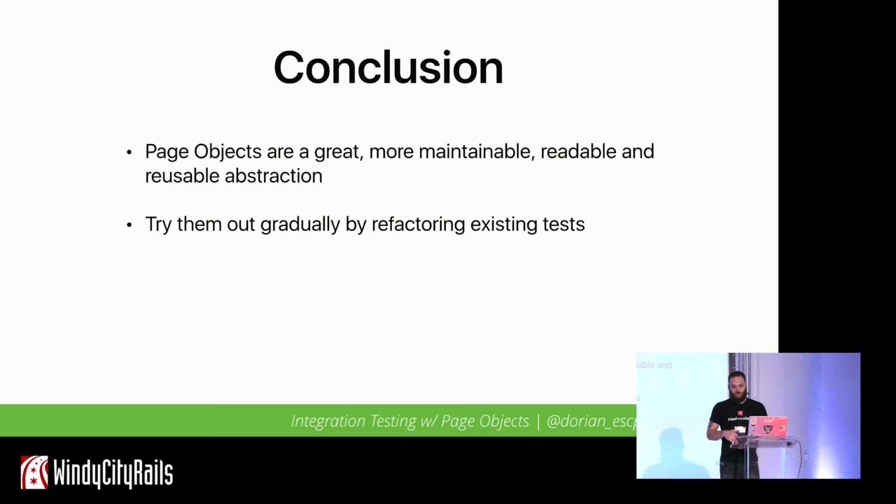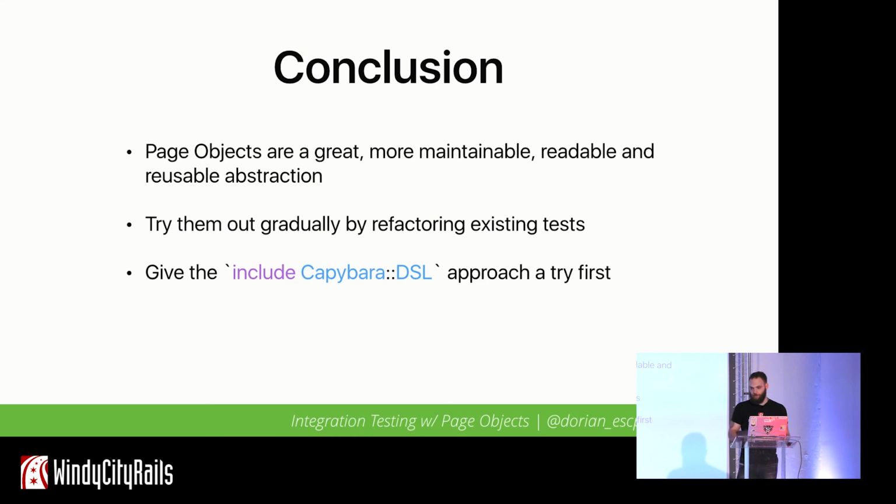You don't have to jump in right away, but if you have integration tests already, try to refactor them gradually. Try to see if it works for you or not. And give Capybara DSL a try. Just include it in and see what you get. Everything that's available in your test normally should be available in your page object, including the page itself.